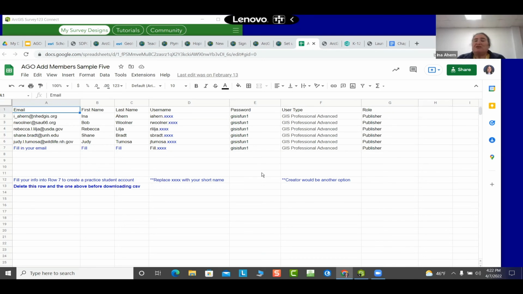One of my feeder elementary schools set up an organization and didn't make me a member of it. Well, we've lost that short name. No one can get into that organization anymore, and there's no way to recover that at this point. So again, please, when you set this up, I would strongly encourage you to add one or more of us to it and let us know.